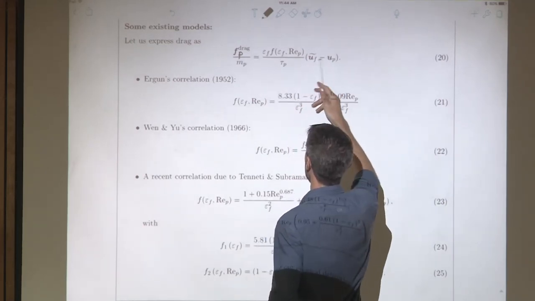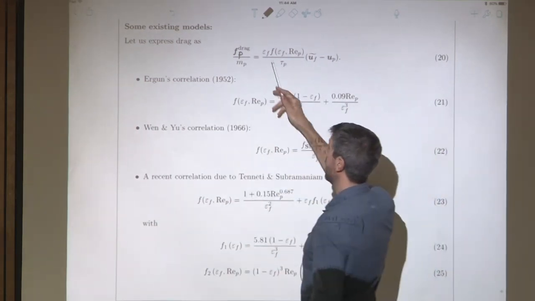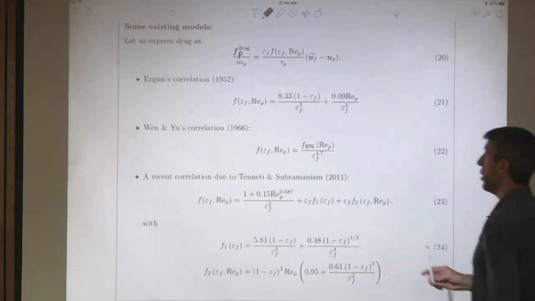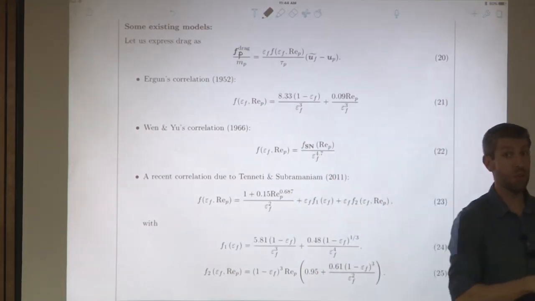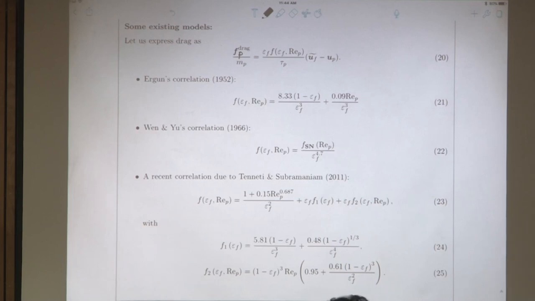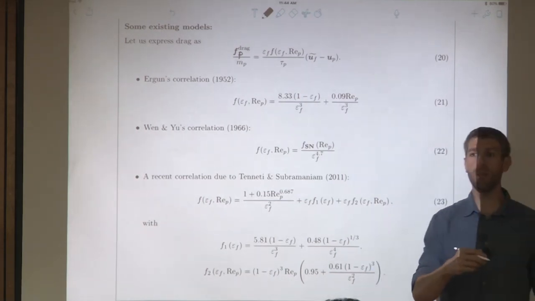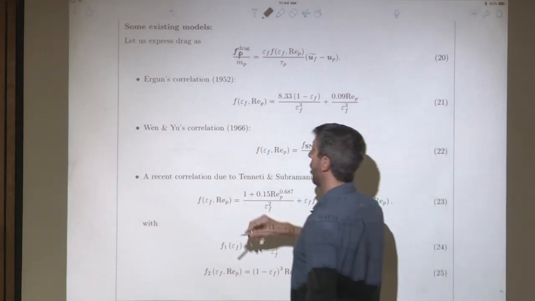You would still write a velocity difference divided by a characteristic time scale, and you would see a couple of differences. One would be a product of the fluid volume fraction, and then you would see that your correlation coefficient would no longer just be a function of the Reynolds number, it would also be a function of the fluid volume fraction. So you're basically saying, well, Stokes drag is a reasonable starting point, but let me fix it by accounting for the fact that it is not appropriate if the Reynolds number increases, but it's also not appropriate if I have many particles.